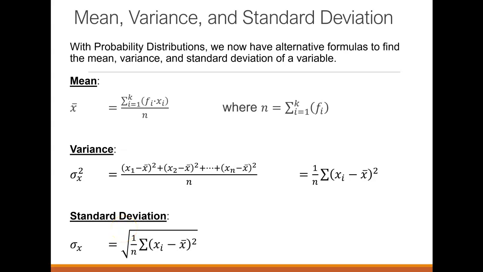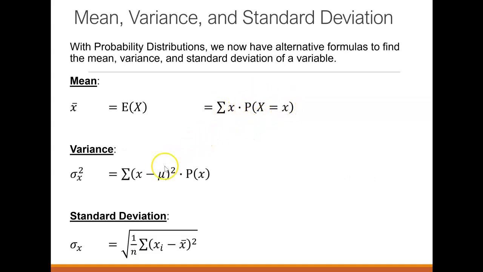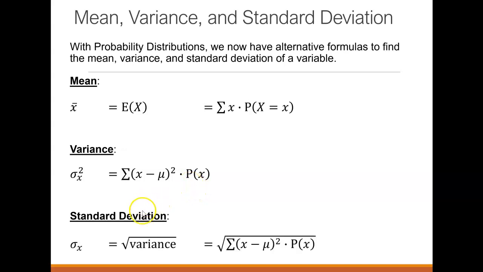I think we left off last time on this slide where we had the mean, variance, and standard deviation for just a data set. When we convert these into dealing with a probability distribution, the mean is just the expectation, which is the sum of the outcome times the probability of that outcome. The variance is the sum of the outcome minus its expectation, remember, this mu is the expectation, times its probability. And standard deviation is still the square root of the variance.